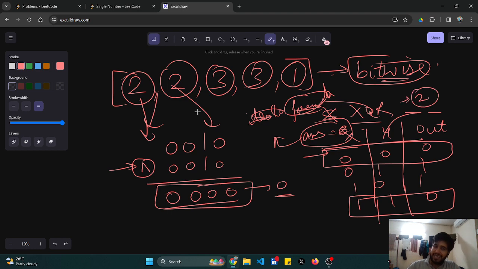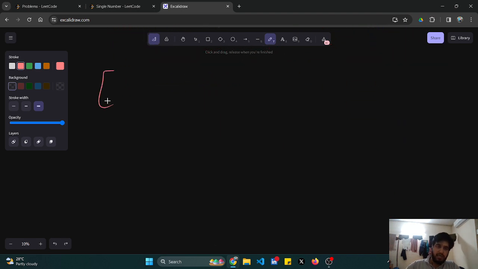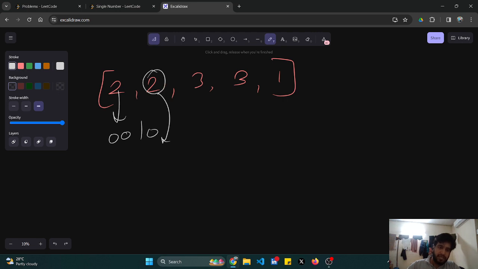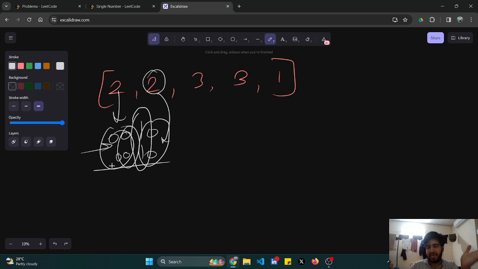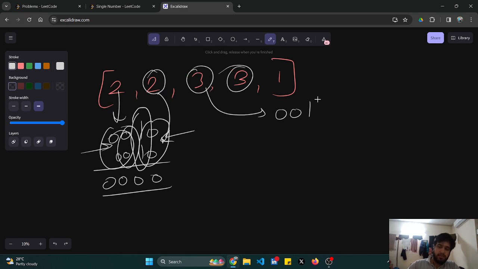They would contain the bits at the same position, because if I take the binary of 2, 0010, and I take the binary of 2 again, it would be the same, right? So ones would be appearing at the same position, zeros would be appearing at the same position, so the binary representation would be exactly equal. If you see in this test case also, 3 becomes 0011, and this 3 becomes 0011.